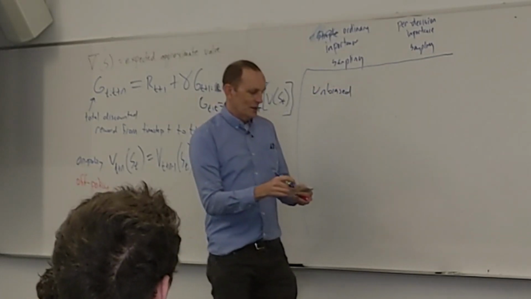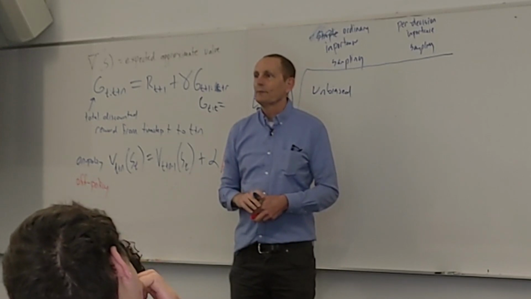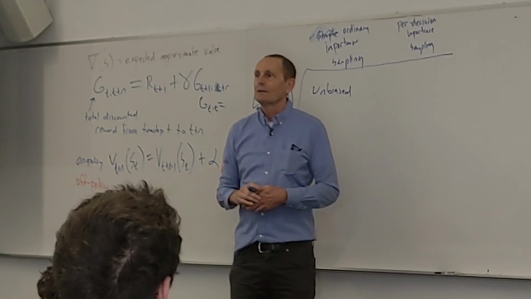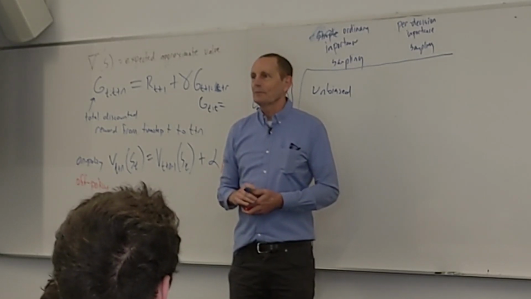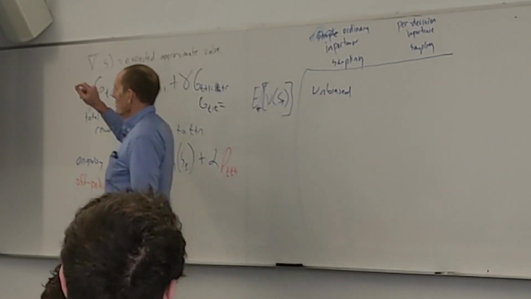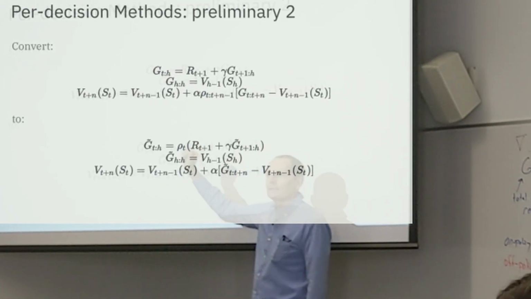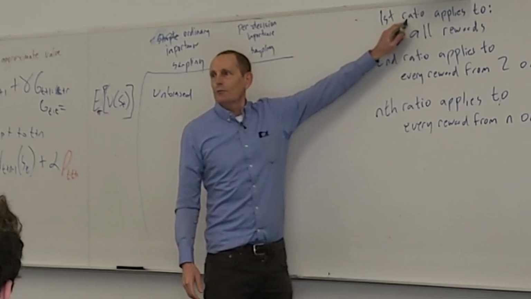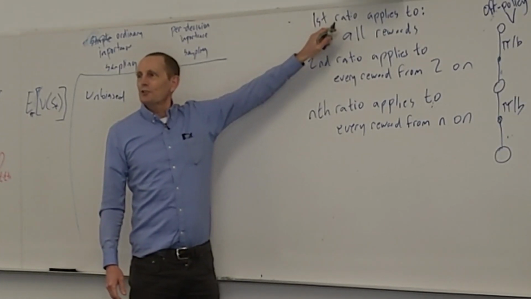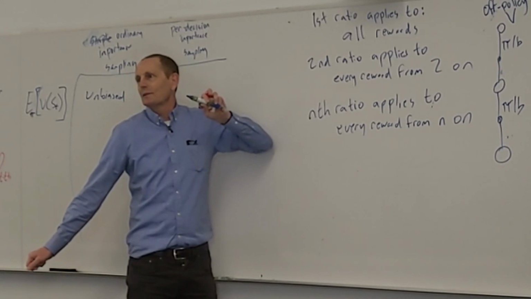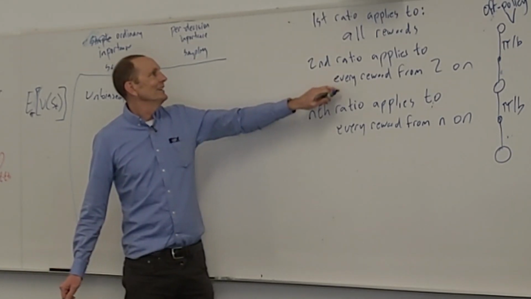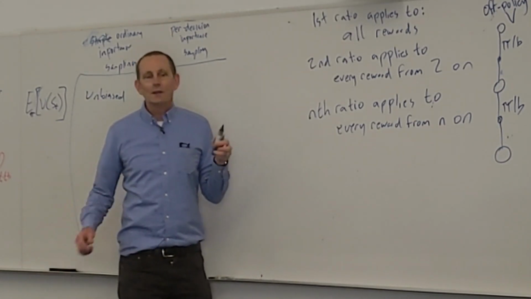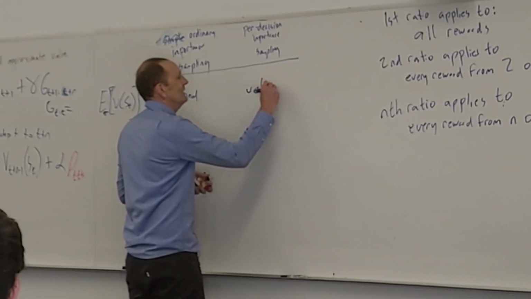All right, what about per decision importance sampling? Unbiased, because it doesn't take into account the whole trajectory. And I would disagree. Here's why. The only thing that the per decision does is say, for the first reward, we only use the first ratio. Do we think the first reward should be affected by subsequent decisions that happen? No. And same for the second. It should be affected by the first and the second. How do we get here, but not where am I going from here on out? So this one is also unbiased.